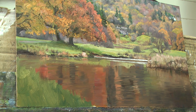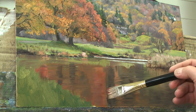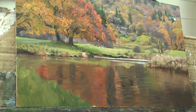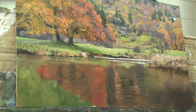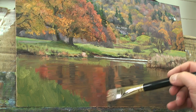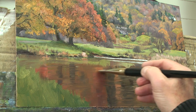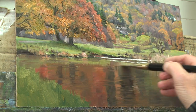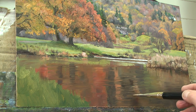I still haven't got out of the habit of putting fairly small amounts of paint on my palette, because painting with alkyds for the last 30, 40 years, if you squeeze too much out, then the paint goes hard and it's unusable. So I've been fairly frugal with the amount I've put out, and it's still automatic for me to be fairly sparse with my squeezed out blobs. Just a few cross strokes. I don't want to overdo this.